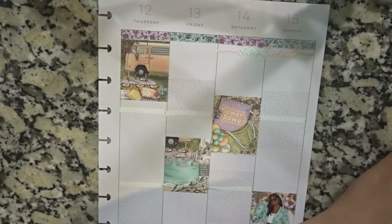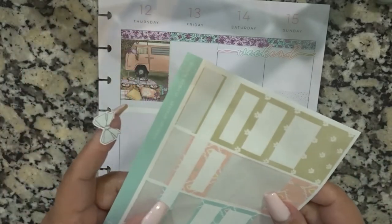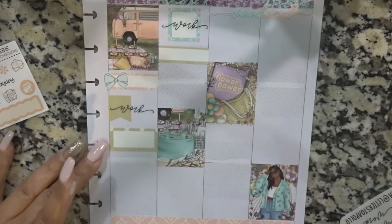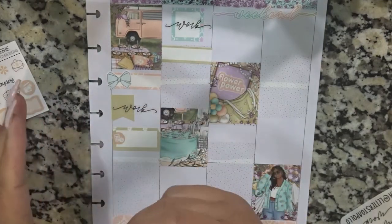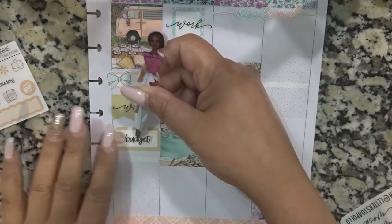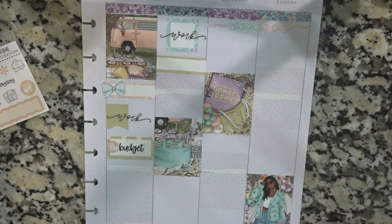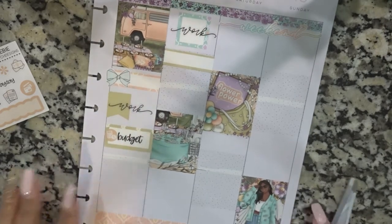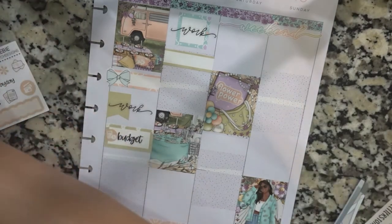Okay, so Thursday, all right, so that is for budget. Alrighty, and then Thursday is also normally my trash night, so I had to get my trash out.